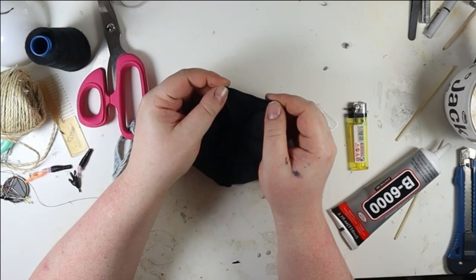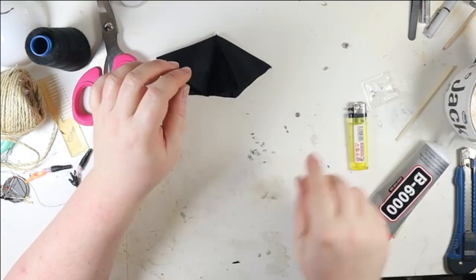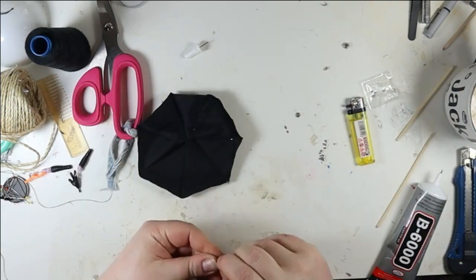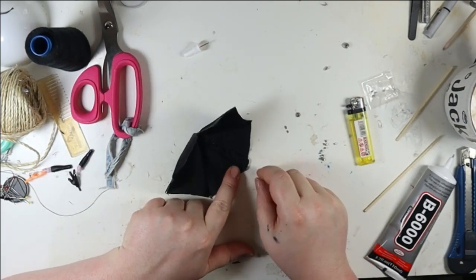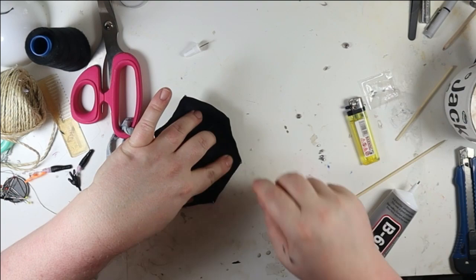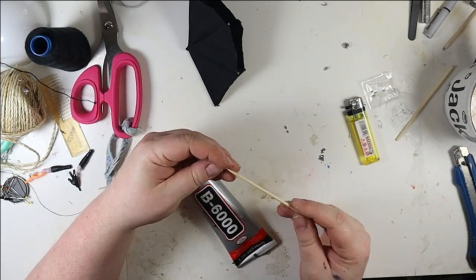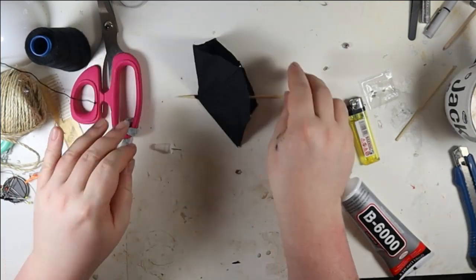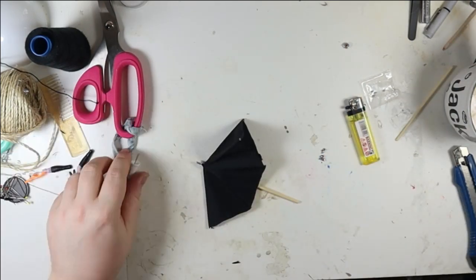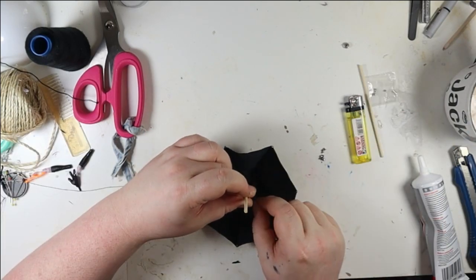Then I glued in a wooden dowel. On the other side, I glued a bead cap and a tiny thing that I had from those necklaces that are just a ribbon. The ends sometimes have those caps on. And one of those became the tip of the umbrella. On the other side, I then glued a bead, painted the dowel black as far as needed, and then it was time to struggle after everything was dry.